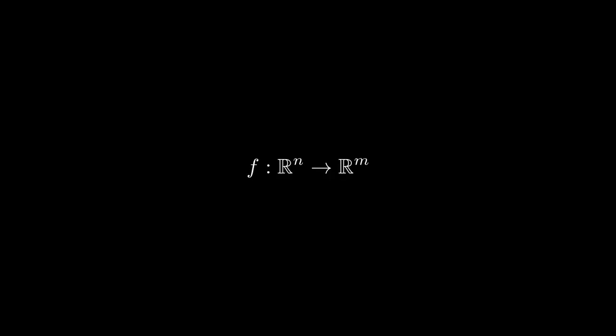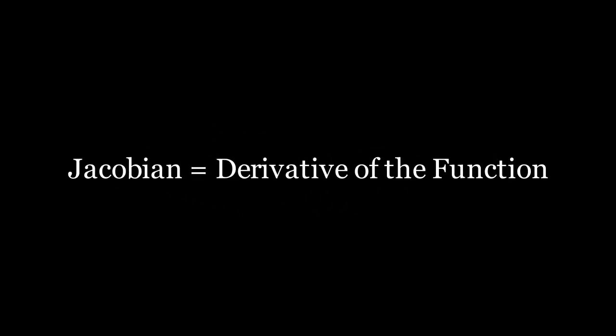You're probably familiar with Jacobian matrix from calculus 2 from university, so I've got a question for you. So we were taught that if you have a function from Rn to Rm, then the Jacobian of this function is described as this formula which transfers to this matrix, and as you can see the matrix entries are the partial derivatives of the function, and they told us that the Jacobian is the derivative of the function.